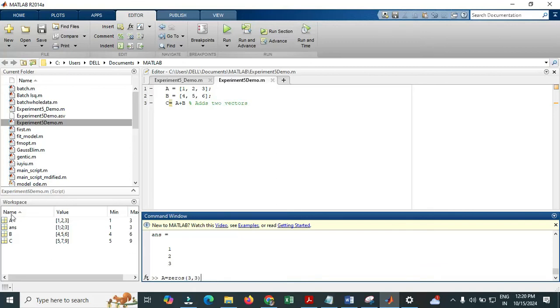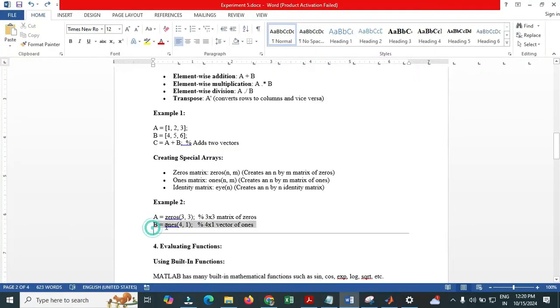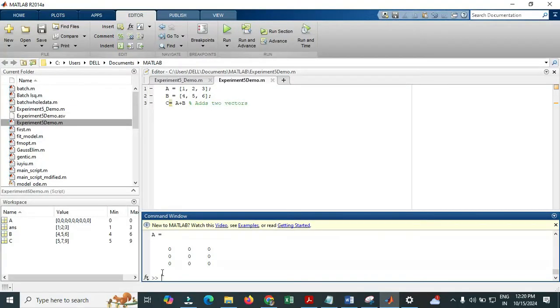Similarly, I can create the B matrix, copy paste. And if you want to fill with 1, I can create the same thing. B equal to ones of 3 comma 3, whatever you want. Just look here. The B values are created with the number 1 and a size of 3 by 3. That is the basic function in the array.